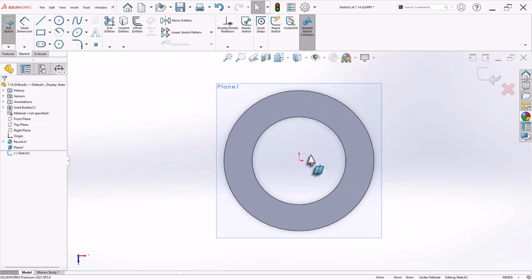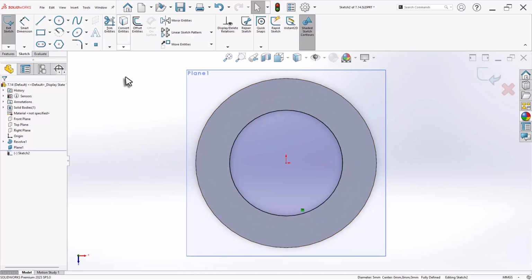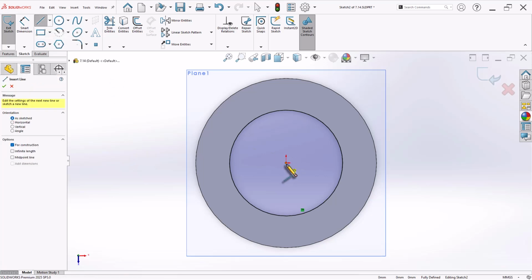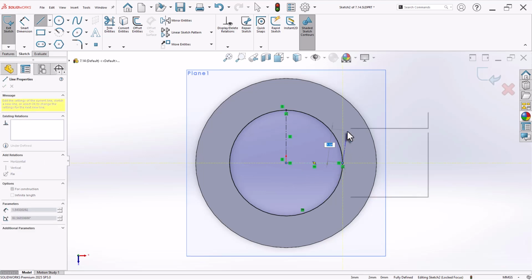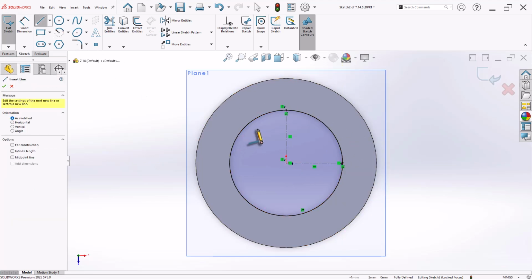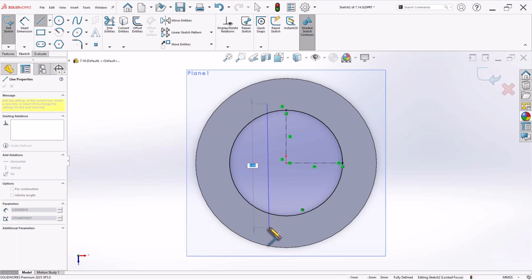Select on midplane and let's select this and convert it to entities. Okay, now let's draw a line.